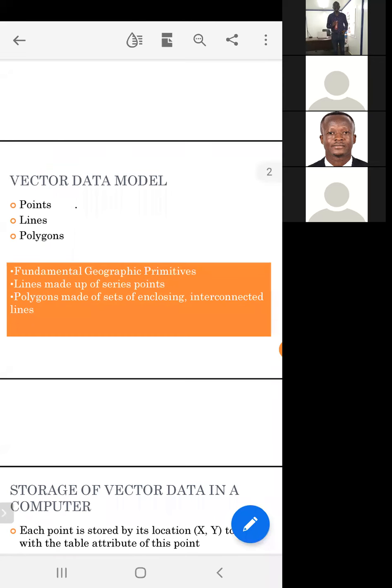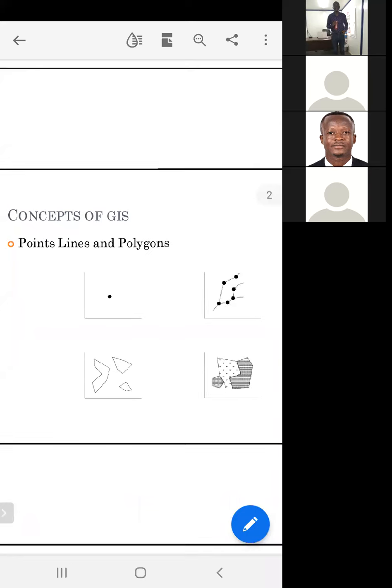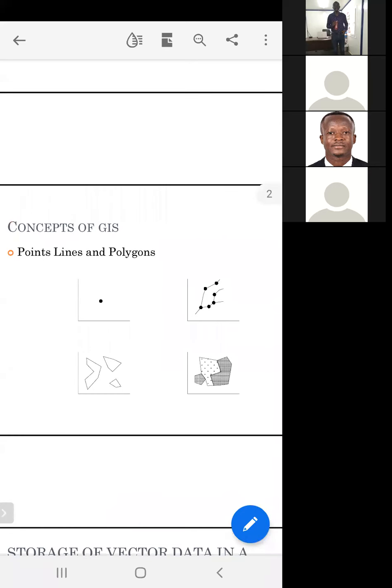Okay. So points, lines, polygons. We can represent a tree as a point and not as a line. Or you can represent a river as a line and not as a point, because a river is linear, extending in a narrow way. It looks more like a line. But some rivers really expand, and sometimes you wonder whether it's a line or a polygon.